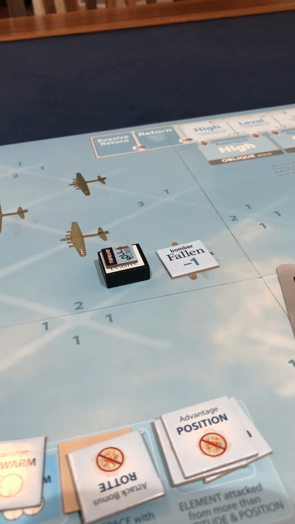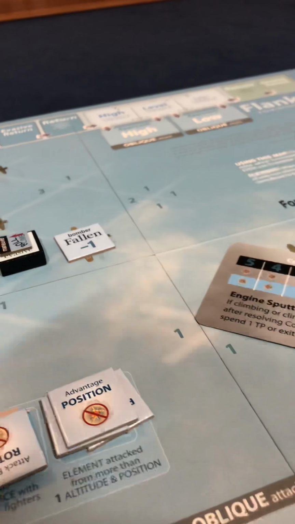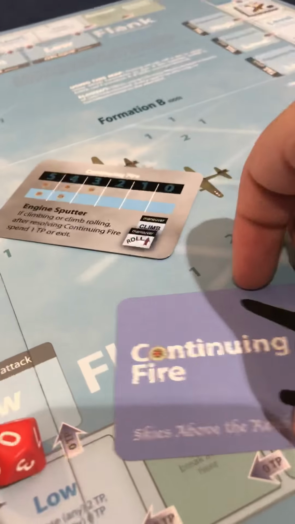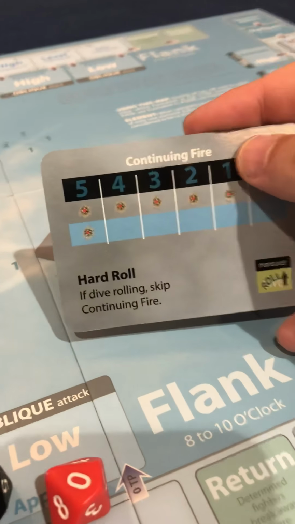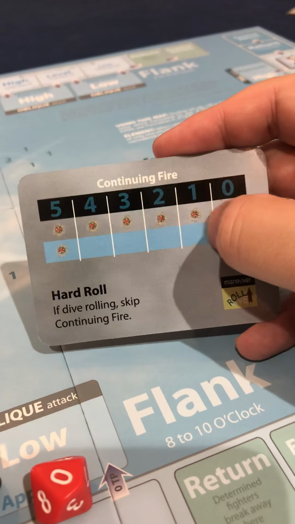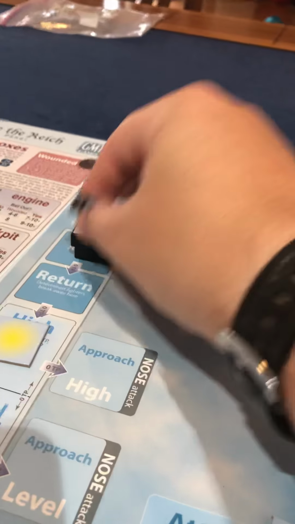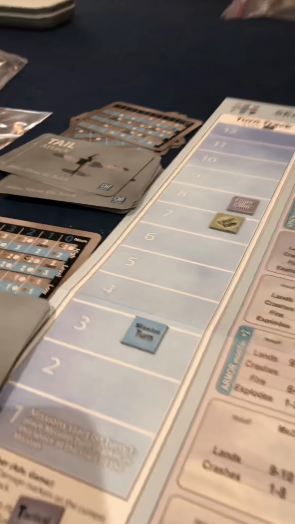Now we go to, oh, I drew 3 cards. Let me put one of these back. Now we do the next one. If dive rolling, skip. I'm not dive rolling. We are threat level 1. He's evasive, so no hit. And so they go there, put this in the box, put these away, and that finishes turn 2. Then we go to turn 3.